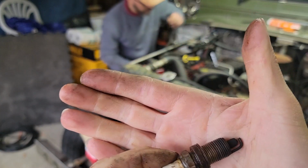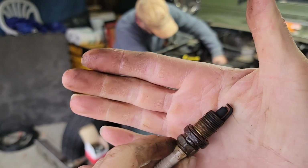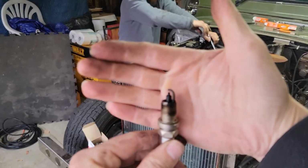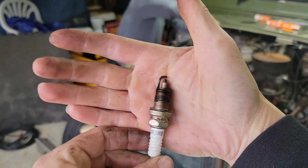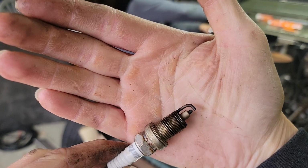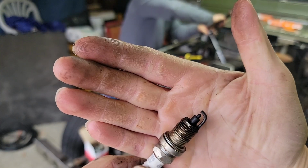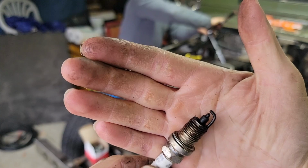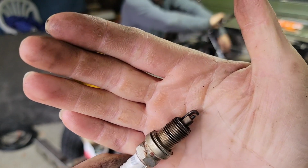So, again, we're not finding anything majorly wrong, but changing these out is definitely going to increase how well it runs. We just pulled number five, and this is an AutoLite plug, which is different than the Champions that are in the other ones, and it looks slightly wet. When was the last time this thing ran, though? When was the last time you were over? We ran it, so it's been a month. Yeah. So damp would be weird for something that's been sitting a month, but you never know.